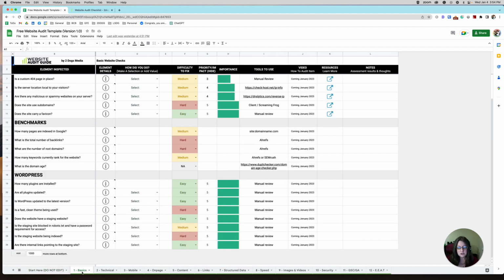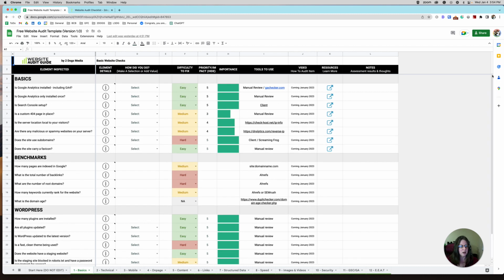So these are the tabs, basics. So this is just the basics, WordPress, some benchmarks, just to get an idea of where you are now, and then the basics, Google Analytics, things like that. Most of the pages are the same. You'll have element details, and if you hover over this, it'll tell you why this matters. Every one of these has a little bit of information about why you should care about this item, and I think I got every one. If you guys notice I missed any, let me know, and I apologize in advance for any spelling errors.